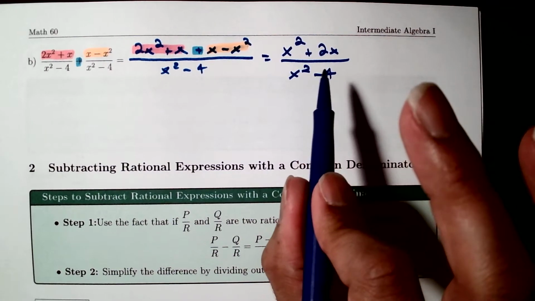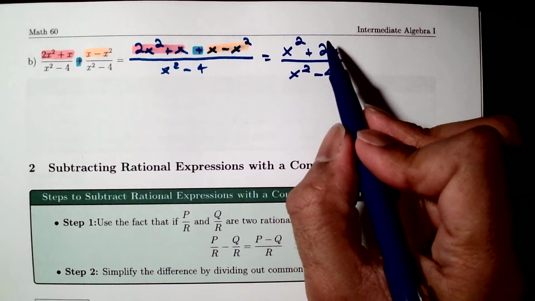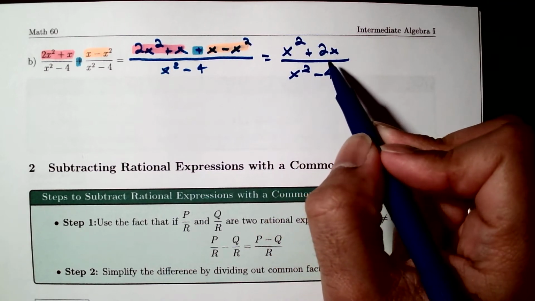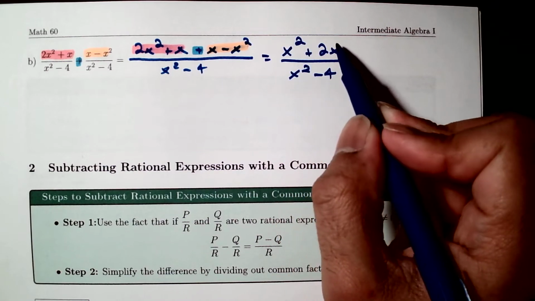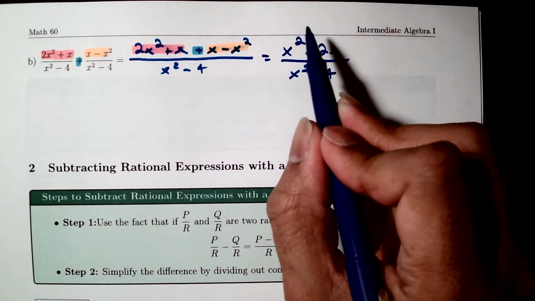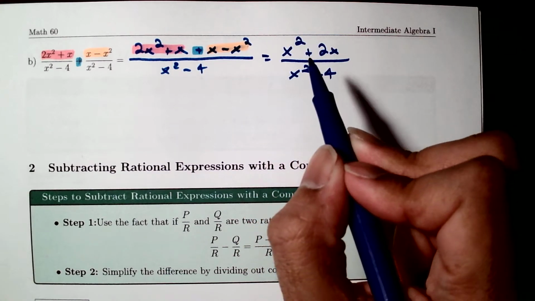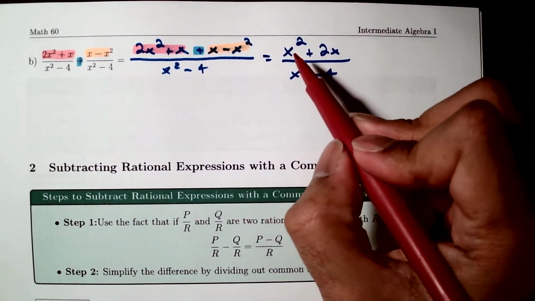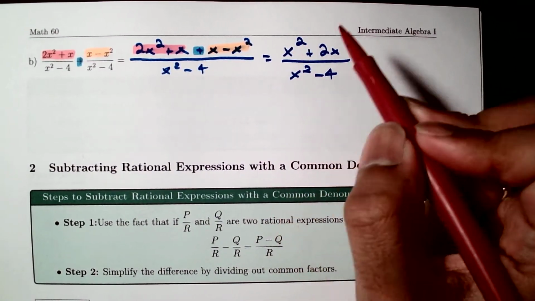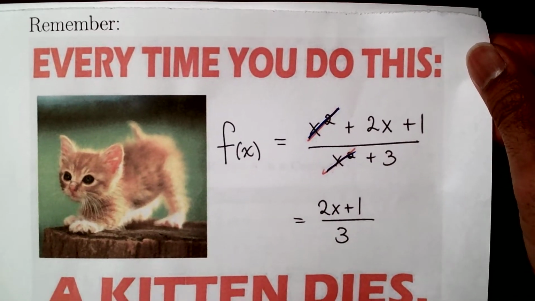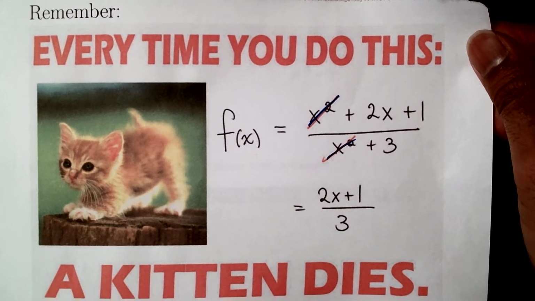However, in this case we are not done with the problem. If you put this as a final answer on my MATLAB when you're doing the homework, it's going to tell you that although your answer is correct, it's not written in the correct form, and that is because this expression is not simplified. So how do we simplify this? Okay, do we cancel the x squares like this? Well, in this case we cannot do that, because what happens if you cancel terms? So kitty dies every time you do that, right?